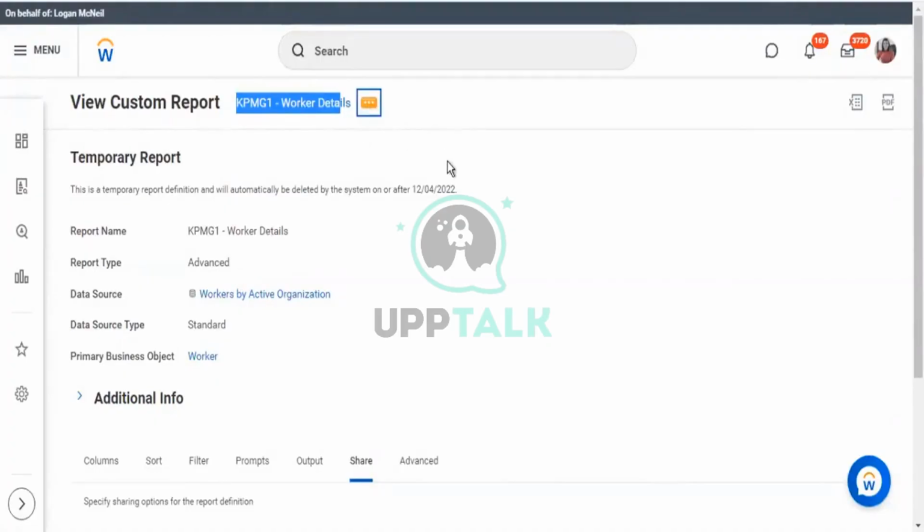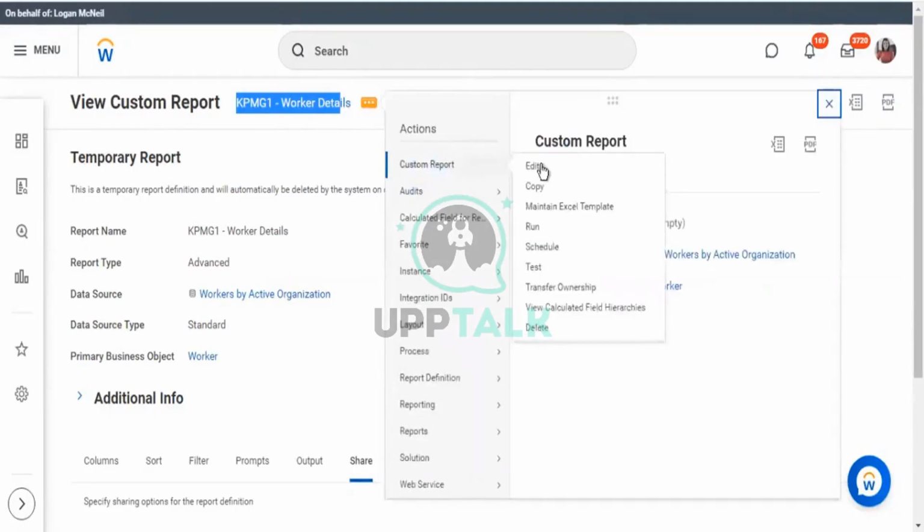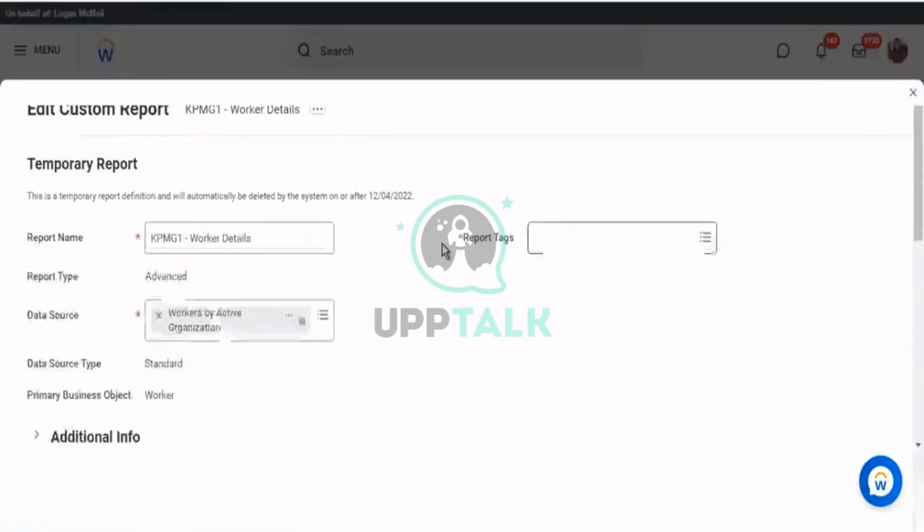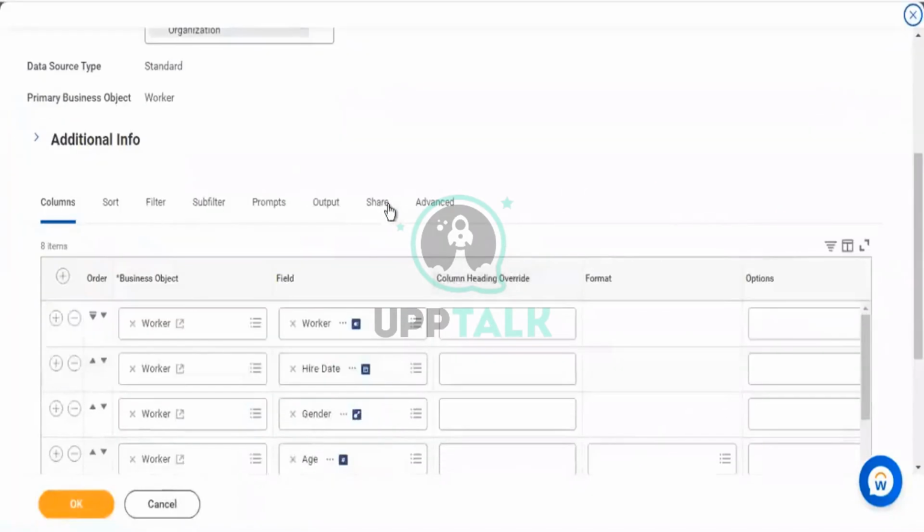What I can do is go ahead and share this report with the right users or the right security groups. I'll go to the Share tab.